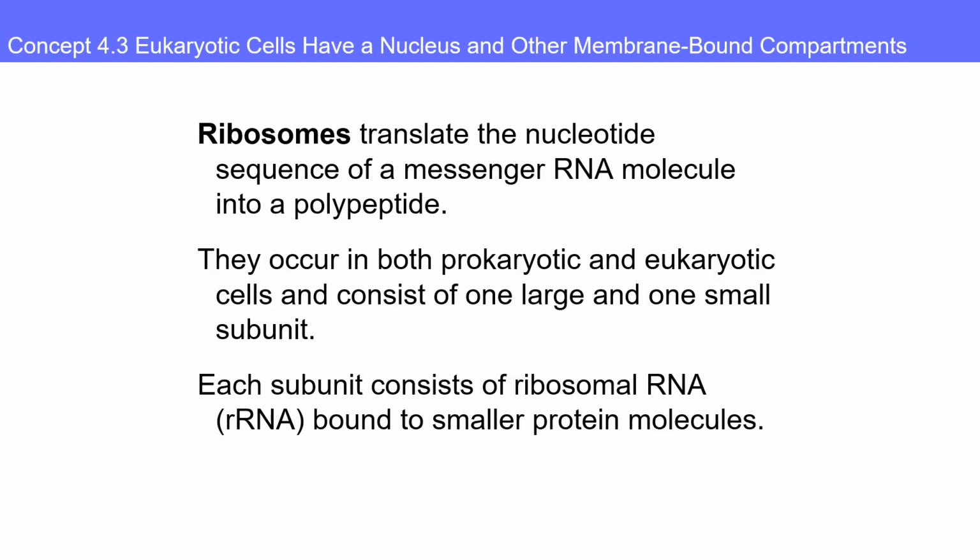So we're going to start with one structure that all life has, regardless of whether it's a prokaryote or eukaryote, and that is the ribosome. Now, the ribosome is a key enzymatic structure. It contains RNA and proteins. The ribosome's main job is to make polypeptides. It reads mRNA and translates it into the appropriate amino acid polypeptide sequence.